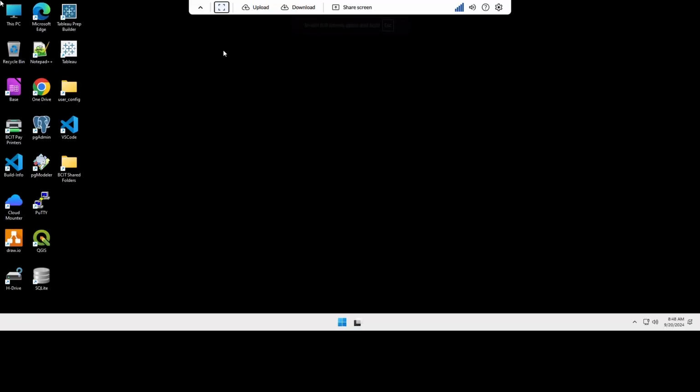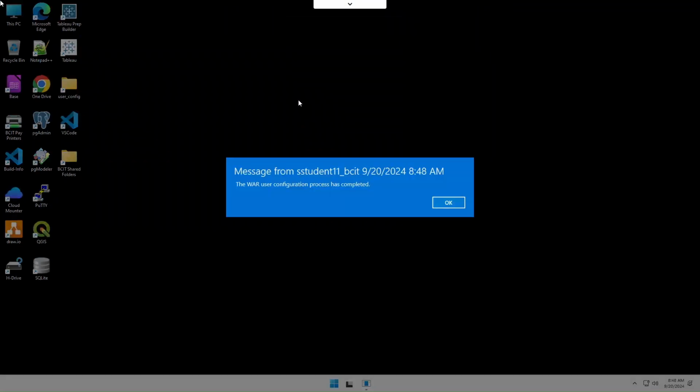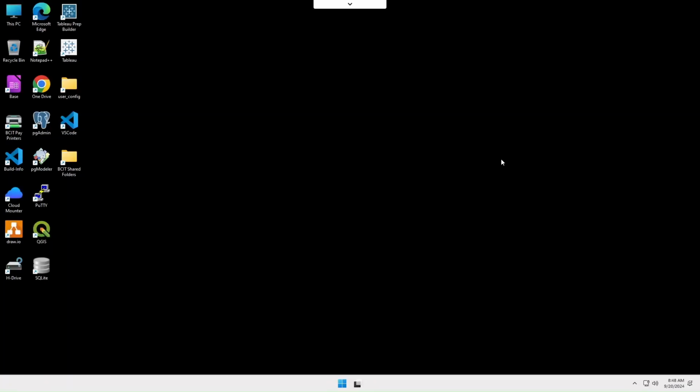We are inside a browser, so you can press F11 to go full screen. But we also have some quick action buttons on this floating bar above that sort of hides itself. Now it's really important that you wait a minute or two and get this message from my scripts, because that means we've set up a lot of the configuration in terms of the box. You can map drives back to BCIT. There's a document linked into your course about that.